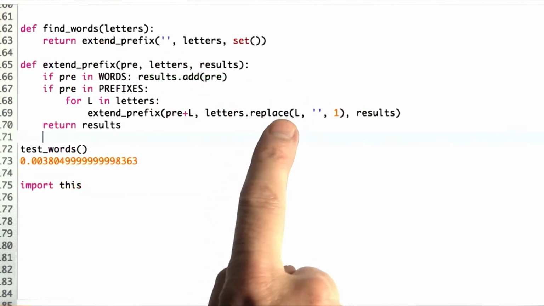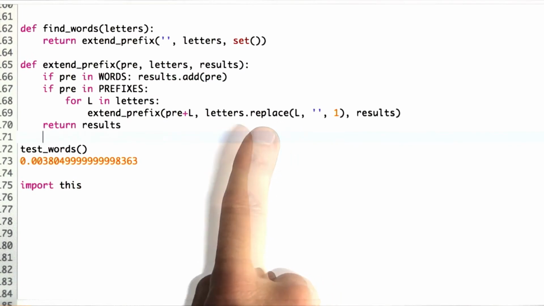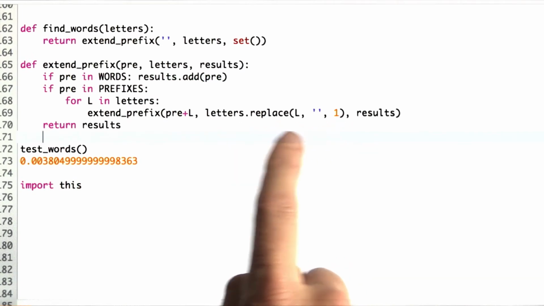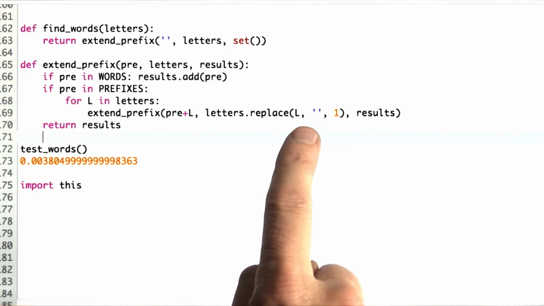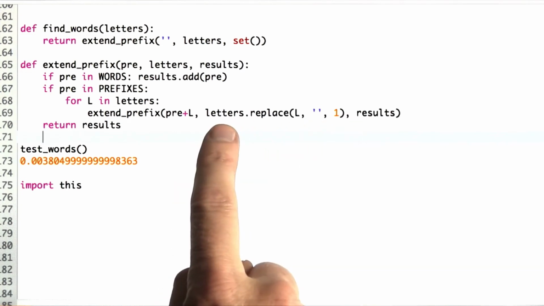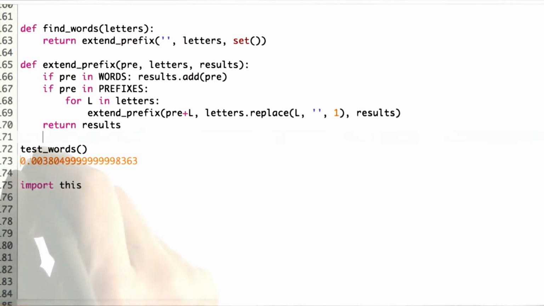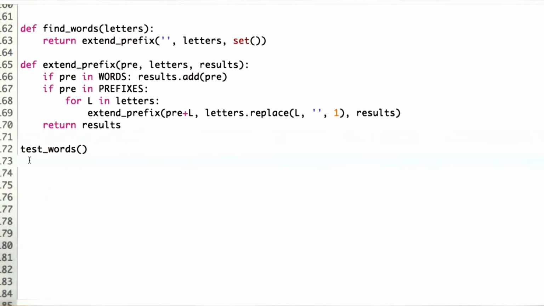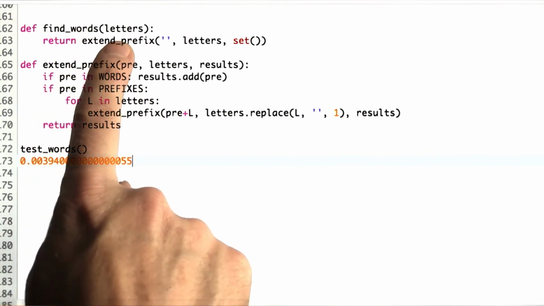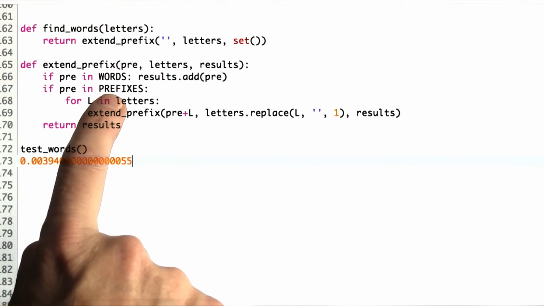And I've also made a small change here in that removed works when you're removing any number of letters. Here, if I only want to remove one letter, I can just call the built-in method letters.replace directly. And when we call test words on this, just to make sure we haven't broken anything, it verifies OK, and the speed is about the same. And you can keep it like this. This is a good approach. I'm pretty happy with this one.